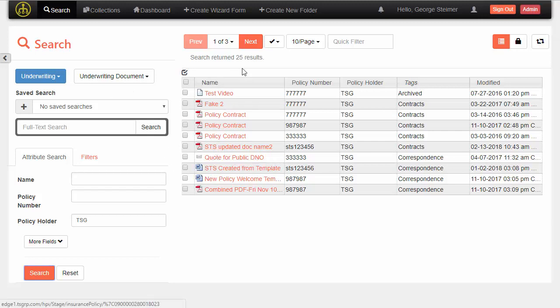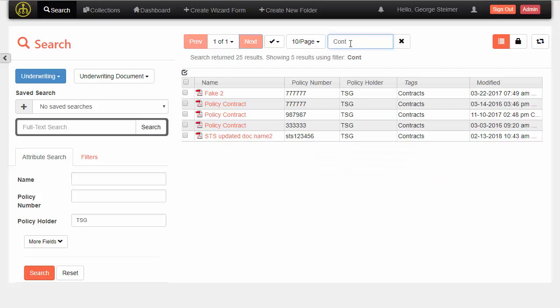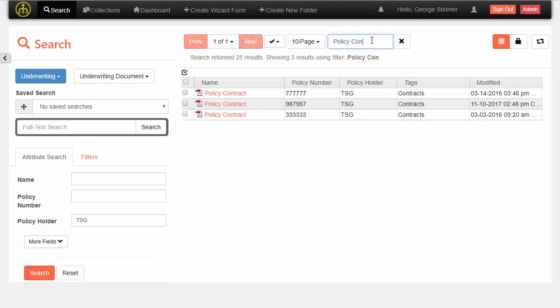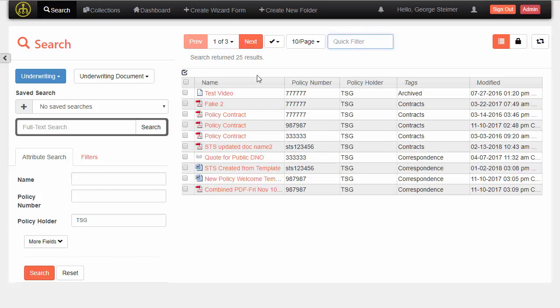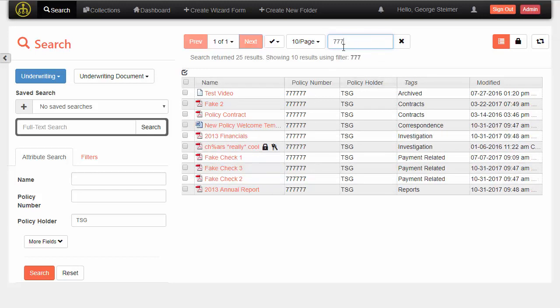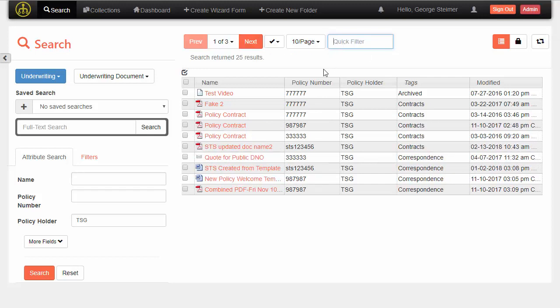And then we also have some pretty neat quick filtering options. So using this quick filter, I can go ahead and just start typing and it will filter on anything in the table. So whether that's the name or the tags attribute in this case, I can just go ahead and start typing and it will find things as I type. So that will take effect as you saw here with name and tags as well as policy number. I can just start typing and it will filter.